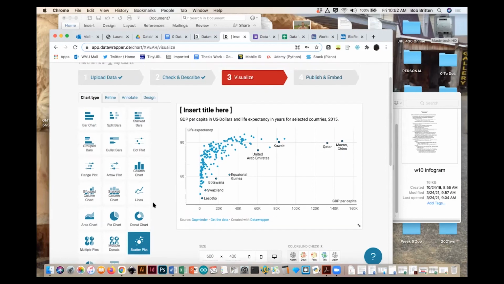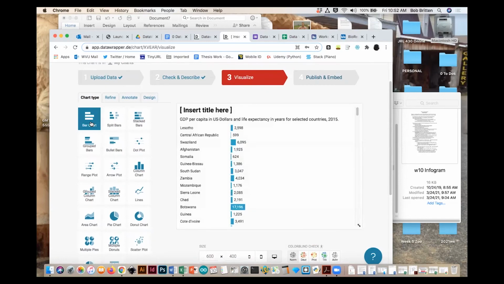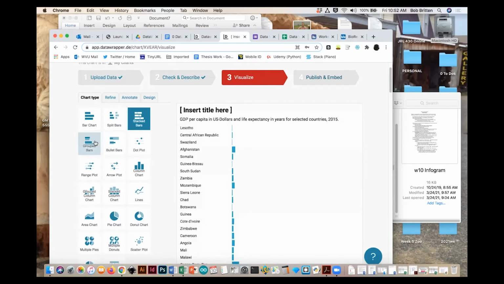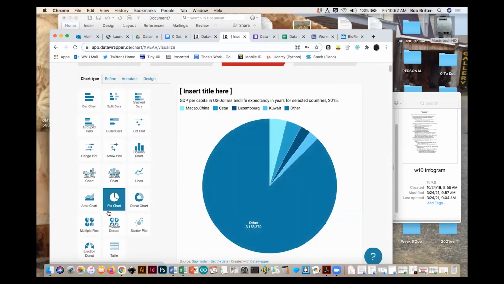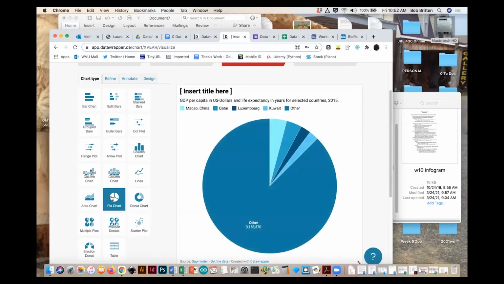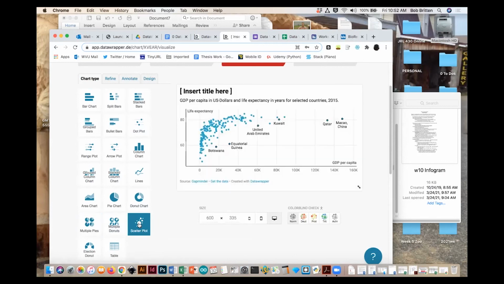Now, it won't be appropriate here, but if I wanted, I can show this as, hang on, a bar chart. Not a very good bar chart. I'm showing you, you can see, not every chart serves every purpose. A stacked bar chart. Nothing to stack. Grouped bars. Not so much. Pie chart, what's that going to look like? I can only imagine. Other. Here's the 4 biggest GDP countries, and here's everybody else. Multiple pies. Yeah, not that useful. The data clearly is scatterplot data, because this is the meaningful visualization of this.